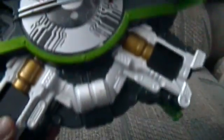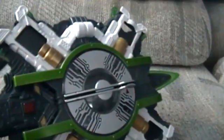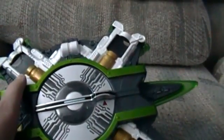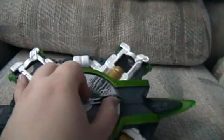So here's the detail of the Maximum Drive slots on the Prism Bicker. As you can see, there's four of them. Got the nice white color going on. Got some gold, which I really like. Gold or bronze in certain lights, but I think it's gold. And then we got some dark gray going on here. I like the green going down the sides here. Goes with the Extreme theme. And this in the middle, which we will get to in a moment, this rotating piece. And you can see another piece in here.